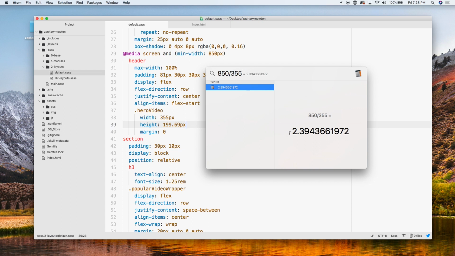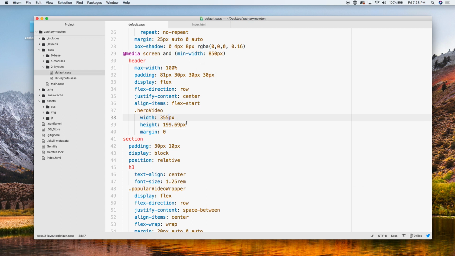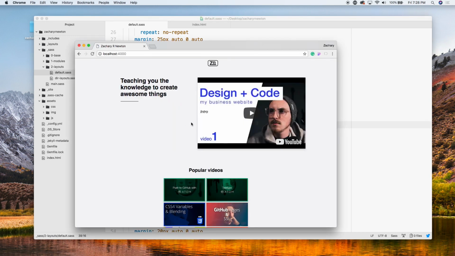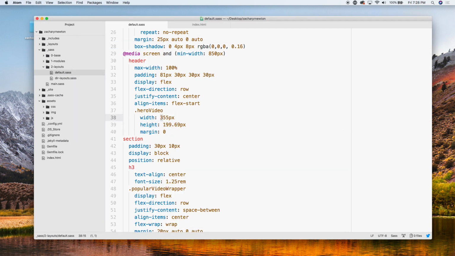I'm trying to figure out. Okay, so is that like 23% maybe? That's confusing. Let's take this and bump this up 100, and bump this up 100 and see if that remains its size. No, it does not. Okay. So I want to try and do a little bit of math here. Let's see if we can go ahead and figure this out.